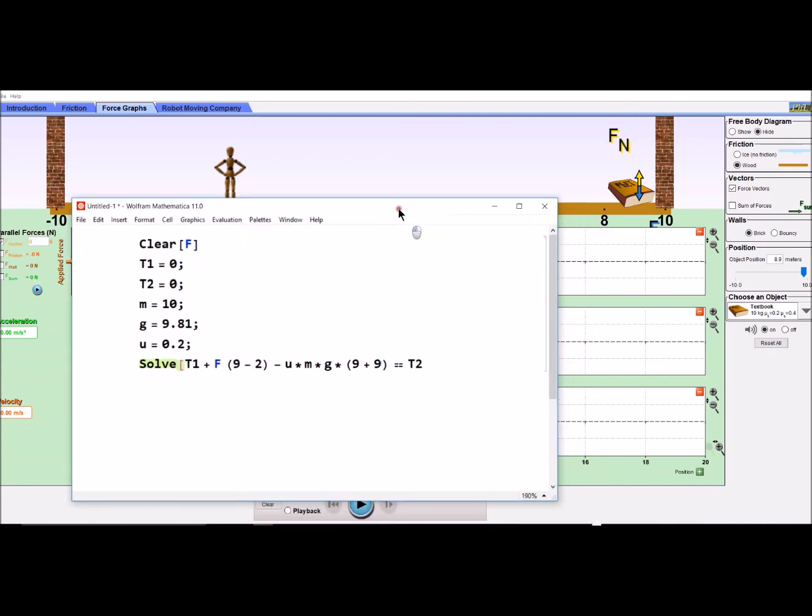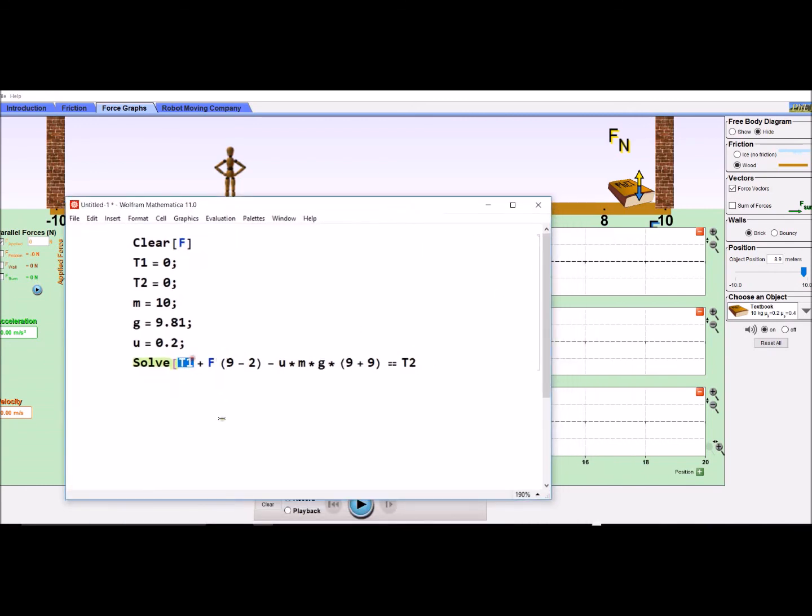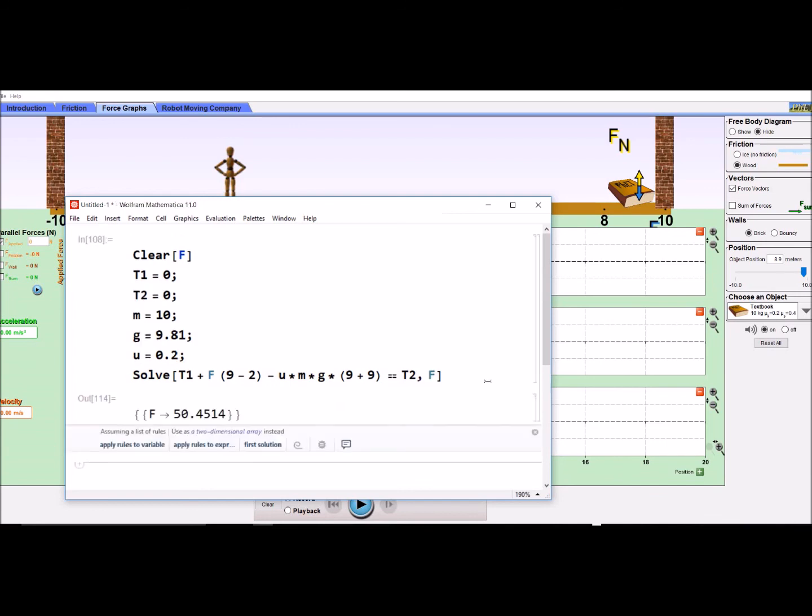Okay, so this is our energy balance equation. We have our starting kinetic energy. We're starting from rest. This is our 1/2 mv squared. And then we have all of the F dx terms. This is all of the work. Part of that work is speeding it up. That's pushing it. Part of that work is slowing it down. That's the friction force slowing it down. And it's going to slow it down to a final kinetic energy of 0. And we want to solve for what force we need to push it at.